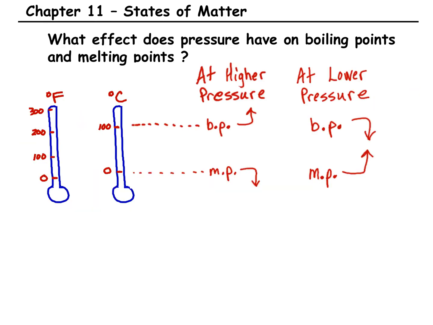All right, question. How does pressure affect boiling points and melting points? What we just looked at there is the fact that as pressure goes up, boiling temperatures also go up. That's what a pressure cooker does. Now, as pressure goes down, the boiling temperature will also go down in the other direction. So if the pressure above the liquid we're trying to boil changes, it can affect the temperature at which it boils. Now, a similar thing happens on the other end when you melt or freeze stuff.